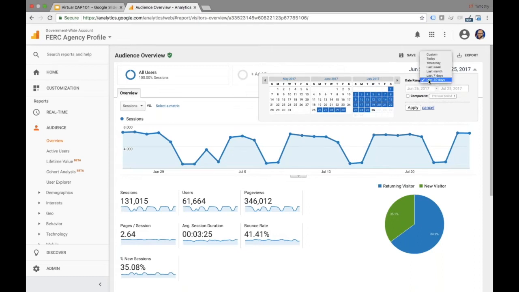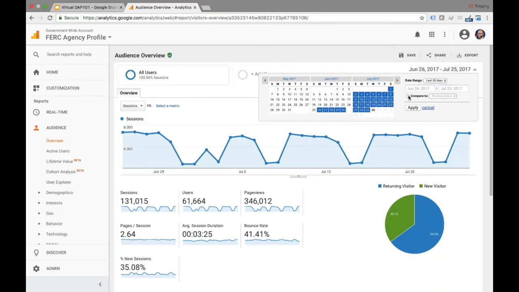One word of caution, I would not recommend that you use today as something that you would measure, because the data, as it processes after it's collected, takes between 4 and 8 hours to appear in the reporting interface, except for the real-time section, and I'll show you the real-time section in a moment. Most of the reports where you're doing actual analysis work probably won't be reflective of today, in the sense that they're going to be severely delayed. So I don't really ever use today. I always start at the day before, and when you click on any of these other reports, it will start at the day before and then look backward.